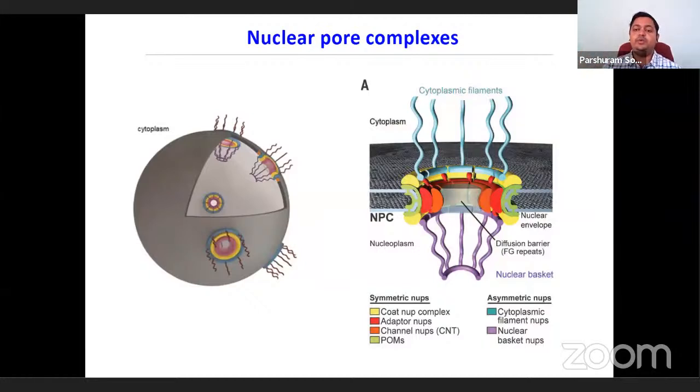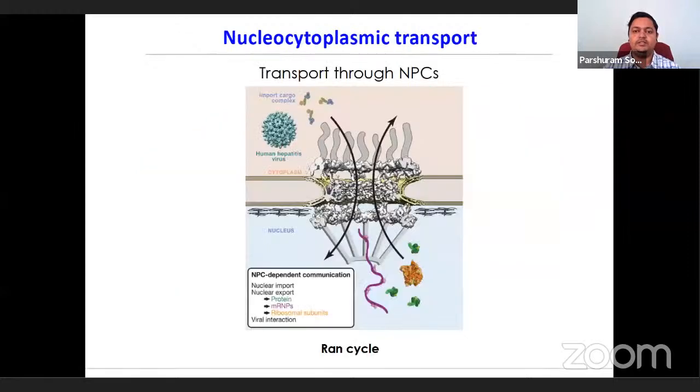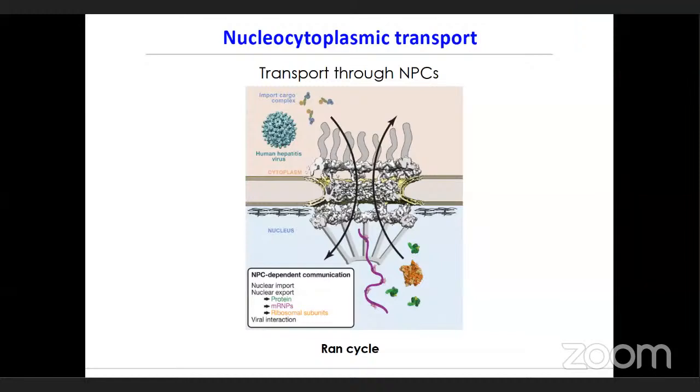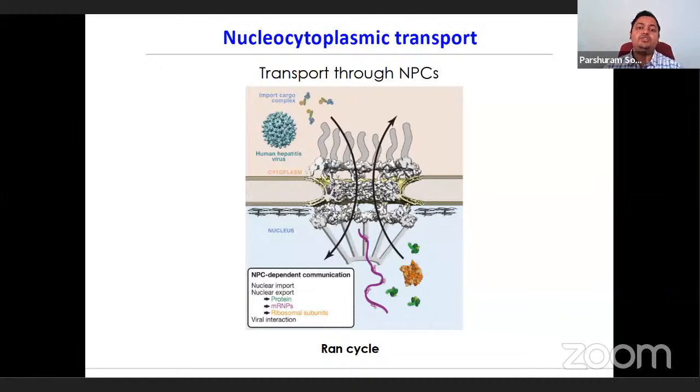So the most important function of nuclear pore complexes is to transport various types of molecules across the cytoplasm and nucleoplasm. I think you have studied in zoology the different mechanisms to transport cargo inside the cell. And you have heard of the RAN cycle, the RAN GTP gradient cycle, which is used as energy to translocate components from cytoplasm to nucleoplasm and vice versa. So there are two types of nucleocytoplasmic transport. One is active and another one is passive.